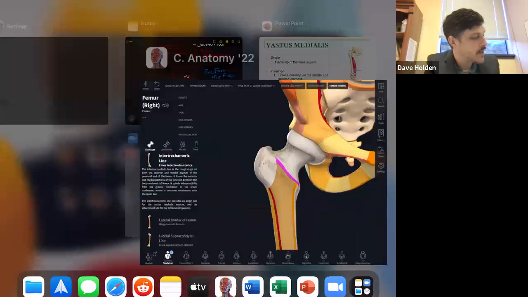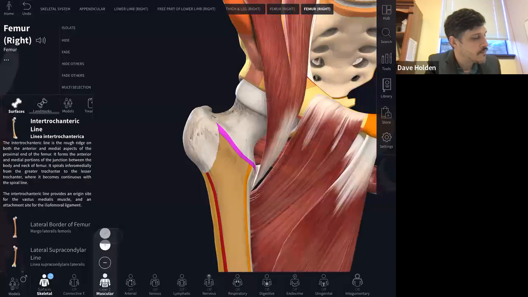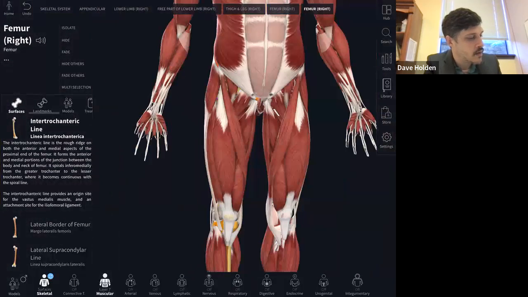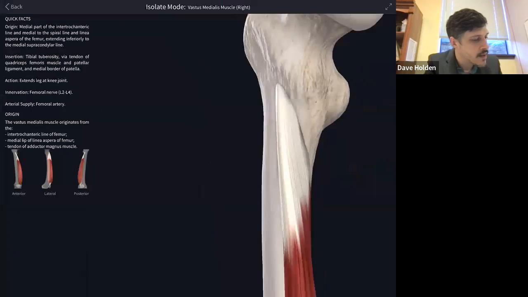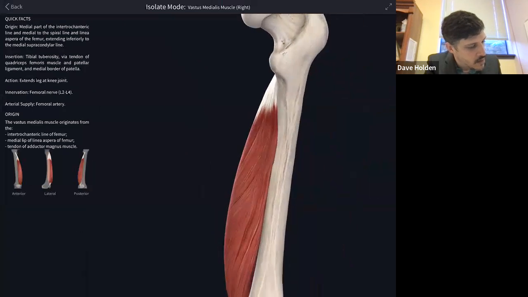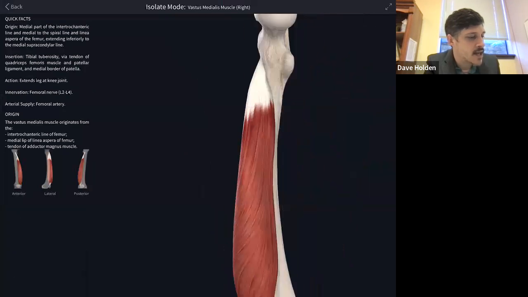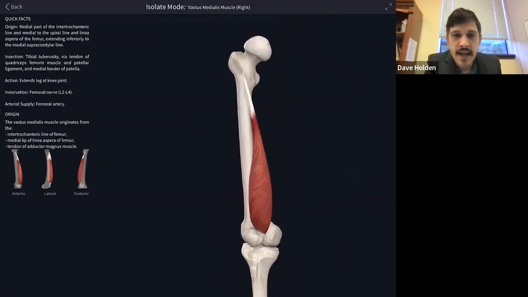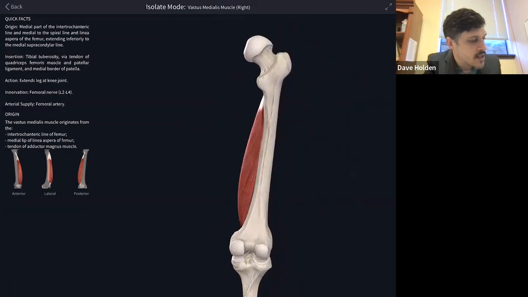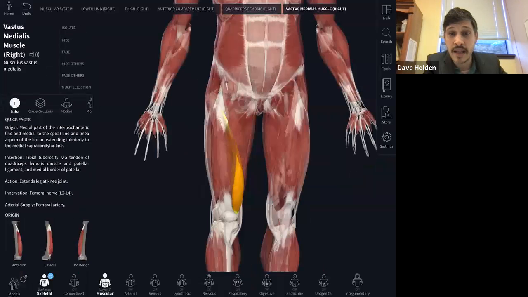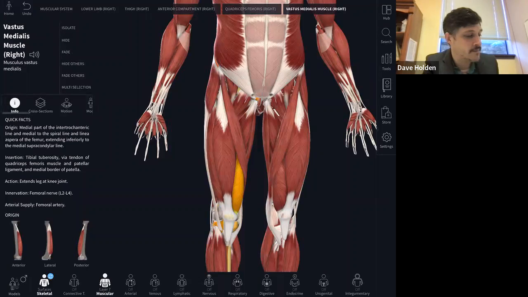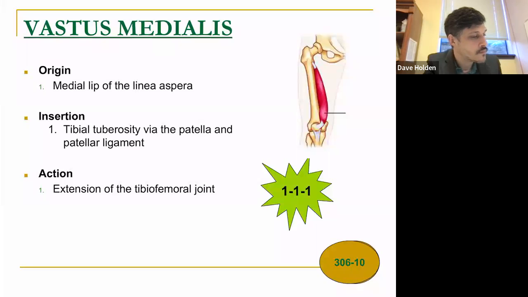I'm going to take a look at this real quick. This muscle definitely starts right there. My app is not showing me exactly the same as what the trail guide says. Whenever there is an issue, guys, we always defer to the trail guide. That's where the test questions come from, and that's what the MBLEX uses. We will always yield to the trail guide. But if anything, that just made it easier. Lateral lip of the linea aspera, medial lip of the linea aspera.